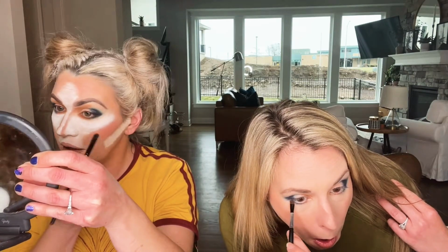Oh, that's so pretty already. I don't know if you guys can pick it up in the light, but it's so pretty. I feel like it looks different on the camera than in person. Probably. But when I'm looking in the mirror, I'm like, ooh, yes, queen.